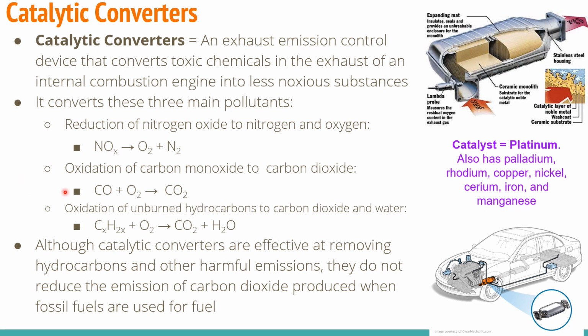The second kind of reaction that takes place in this catalytic converter is the oxidation of carbon monoxide to carbon dioxide. Carbon monoxide was another criteria air pollutant. You can get that to react with oxygen to make carbon dioxide. So CO is an air pollutant. We want to get rid of this. You do end up making carbon dioxide, but carbon dioxide is not deadly like carbon monoxide.